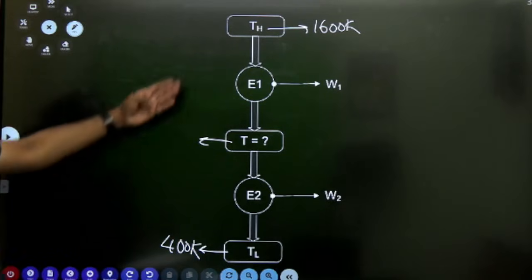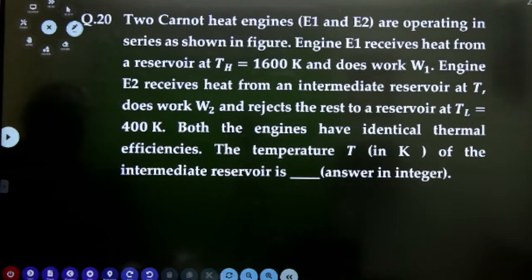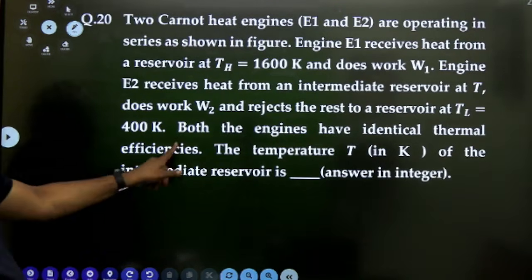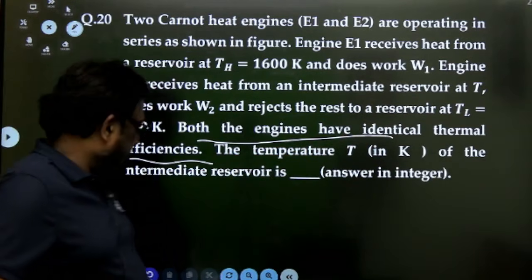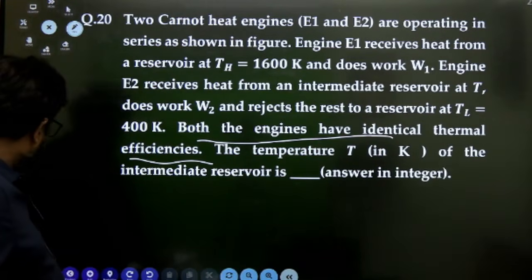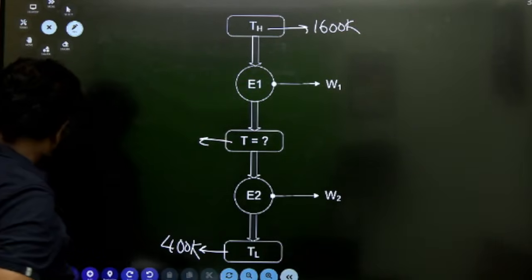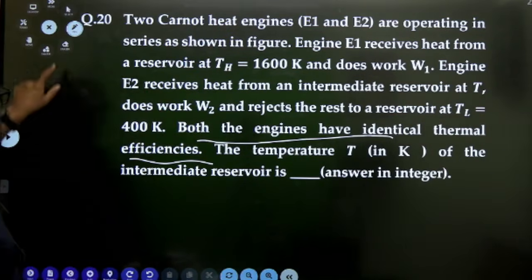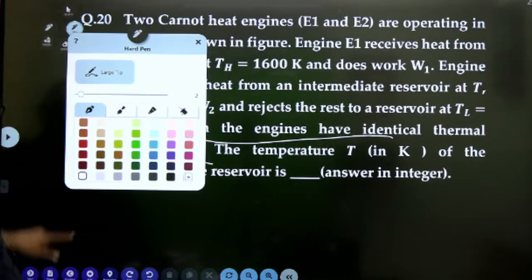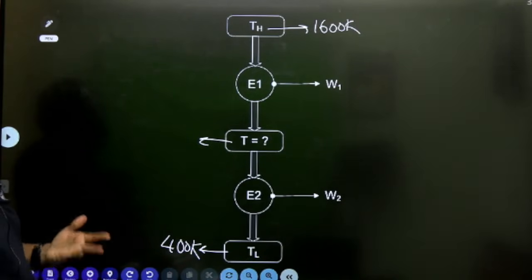पूछा क्या है सर? These engines are coupled in series. कंडीशन क्या दी एक बार देखो सर. The condition is given as both engines have same efficiency, same identical efficiency. तो बहुत सिंपल है सर जी. देखो, what is the efficiency? ये कौन सा इंजन है एक बार देख लो सर. कार्नॉट है, Carnot is reversible. तो अगर ये Carnot है तो मेरे प्यारे दोस्तों, I can write efficiency in terms of temperatures.